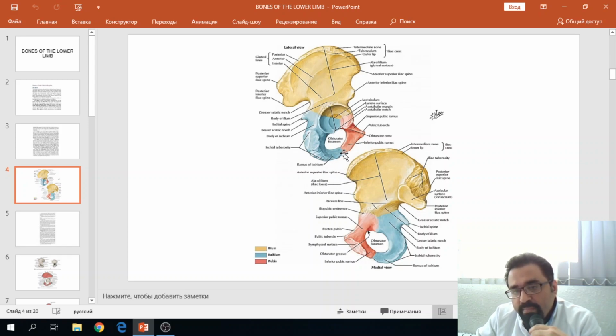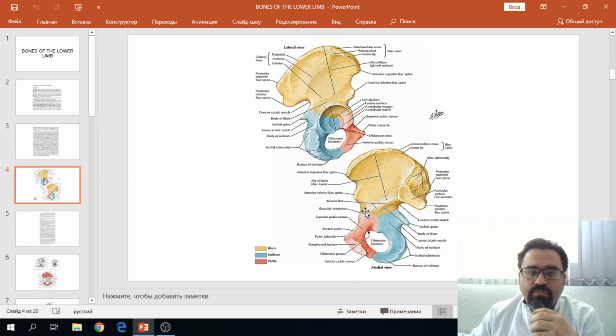There are the two rami in between which is the obturator foramen. The inferior ischiopubic ramus, and then there is the superior ischiopubic ramus. In between them there is the obturator foramen. Then there is an obturator groove, as we can see, which communicates. You can see there is a groove just anterior to the obturator foramen in the pubic bone, which is called the obturator groove.